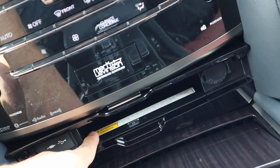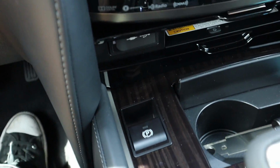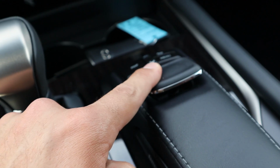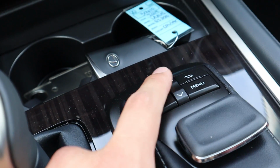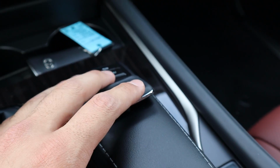And you got a little charging thing in this little area, and then this is some cup holders. Got a little parking brake, it's electronic right here. And then this is the pad for the touchscreen, so that's that little thing that you go through and see there's a little enter button to go into things. That's your map, and then you've got your up and down buttons, menu button, all of that. So it's this little nice leather pad right here.